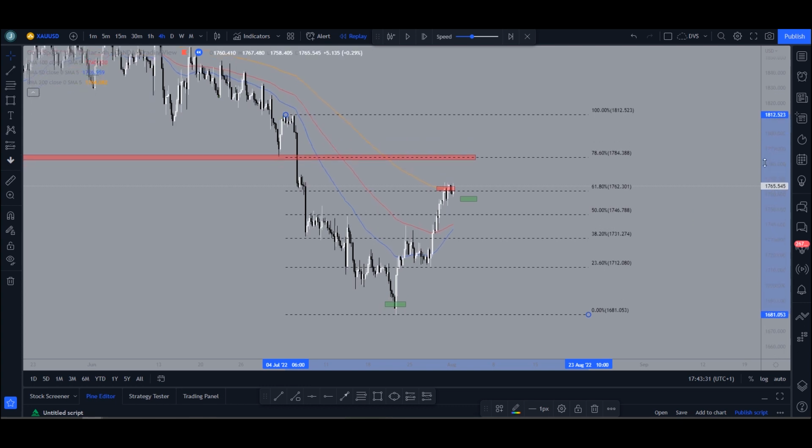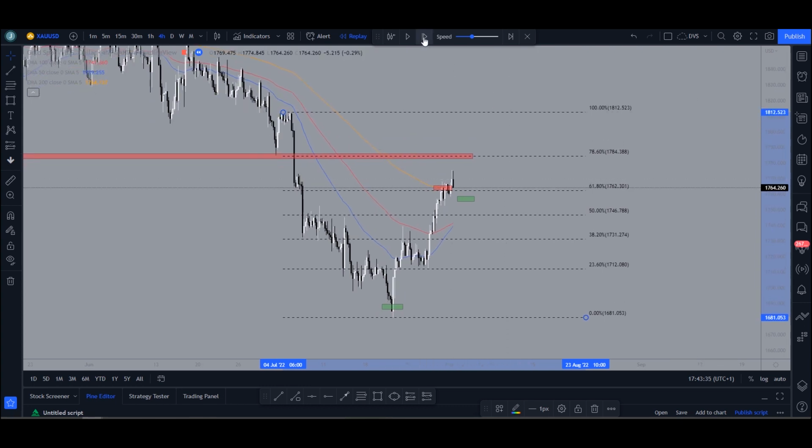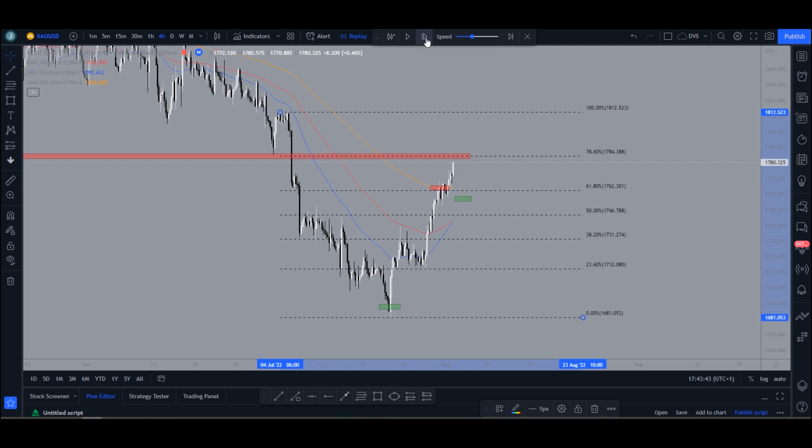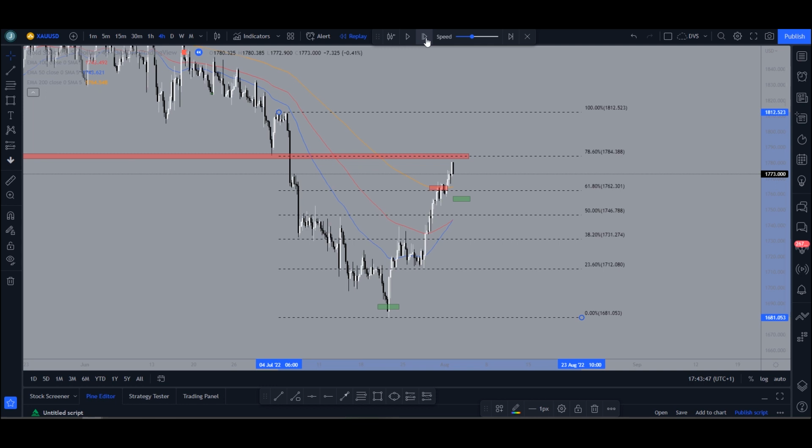Now if we have a look at how that did play out towards the trade, at this point here, I think it's the next candle, it did come very, very close to the area and then made a move back down. So for me personally, the area we were looking at was 1782.5. What I did in this instance was amend my pending slightly. I left the original pending at 1782, but only with half of my original risk. And I set the other half of my original risk at the top of the zone, so at the 1784 area, give or take, purely due to the fact that price had come very, very close here but hadn't quite triggered us in and had made a retracement back down. So that's what we did in regards to the entries, hence why you'll see two separate positions, because we just split the risk over the zone.